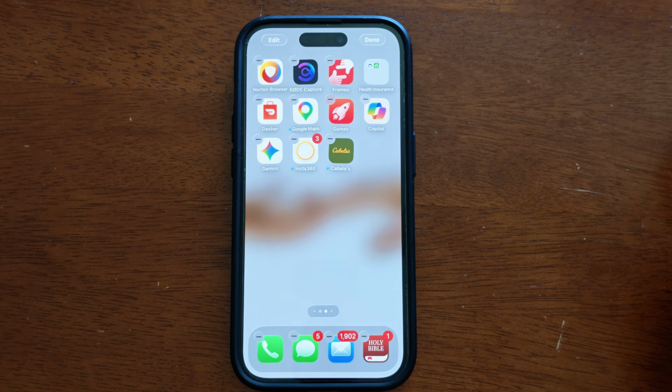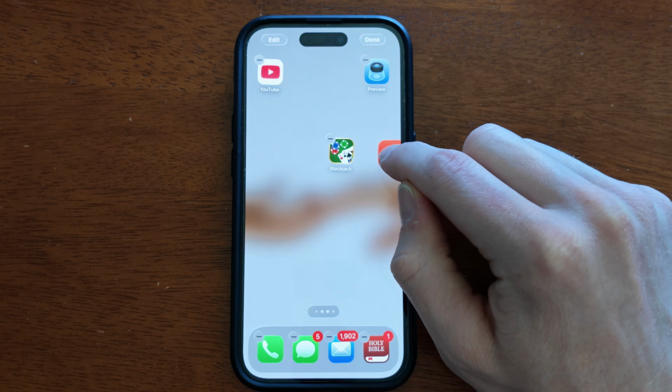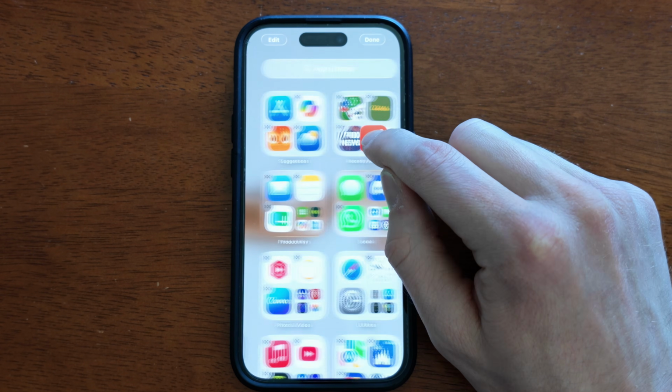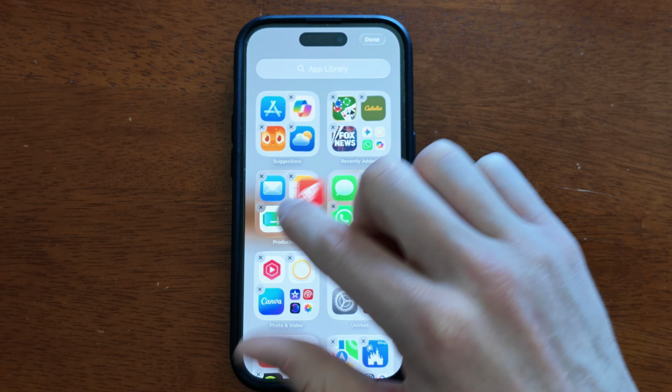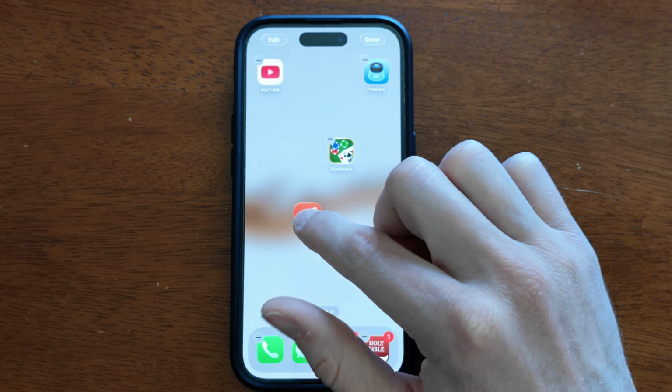Now we can also move it to a different page by dragging and going off to the side that we want to move it to. As you see here, we can also drag it to an entirely new page by going to the right. And we accidentally went too far here, so let's go ahead and go back. But yeah, here's the new page. We could just drop it right there if we wanted to start a new page.